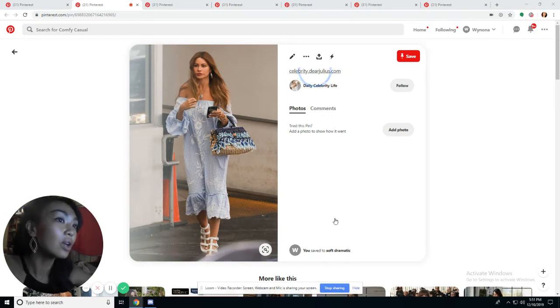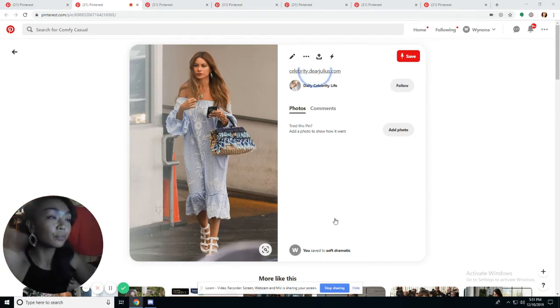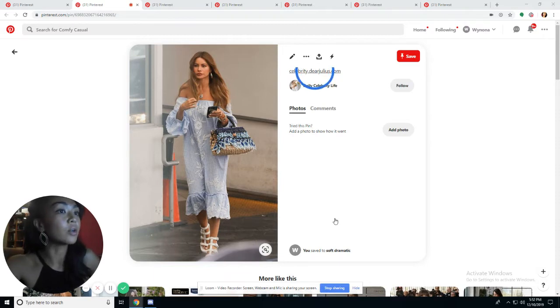If you don't know, she is considered by many to be a soft dramatic, which I thoroughly agree with. She has that long vertical line, the angles with the soft yin undercurrent. She's very busty, she has big hips, very round curves to her body, but she does have that long vertical line, strong angles, and that very sensuous look to her. She's very womanly.